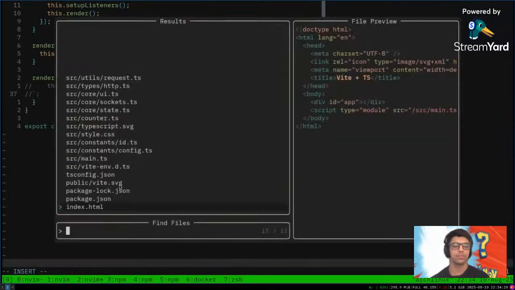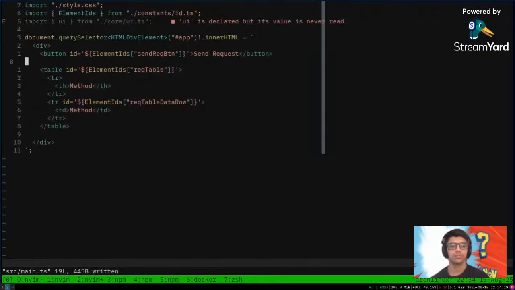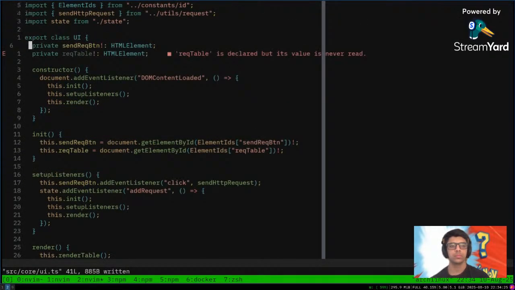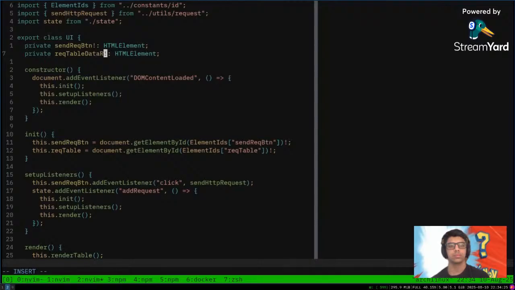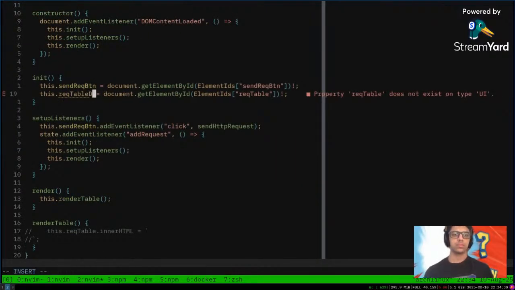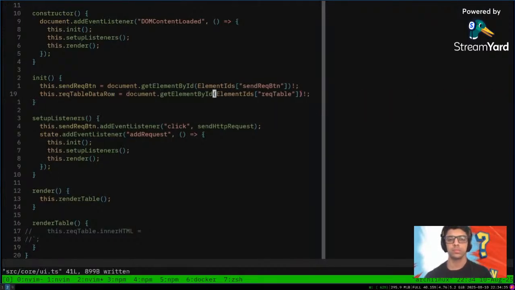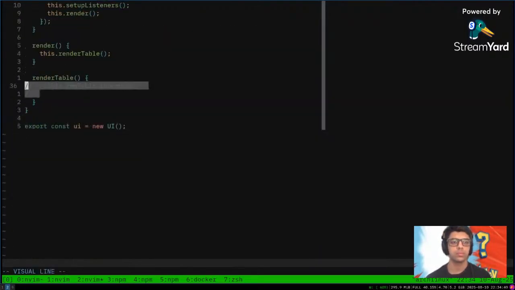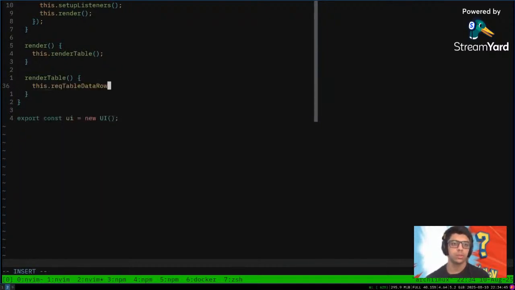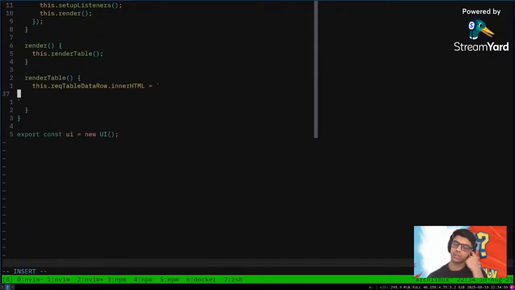Yeah, thought so. Plot inner HTML is equal to. Okay, this is where it gets interesting.